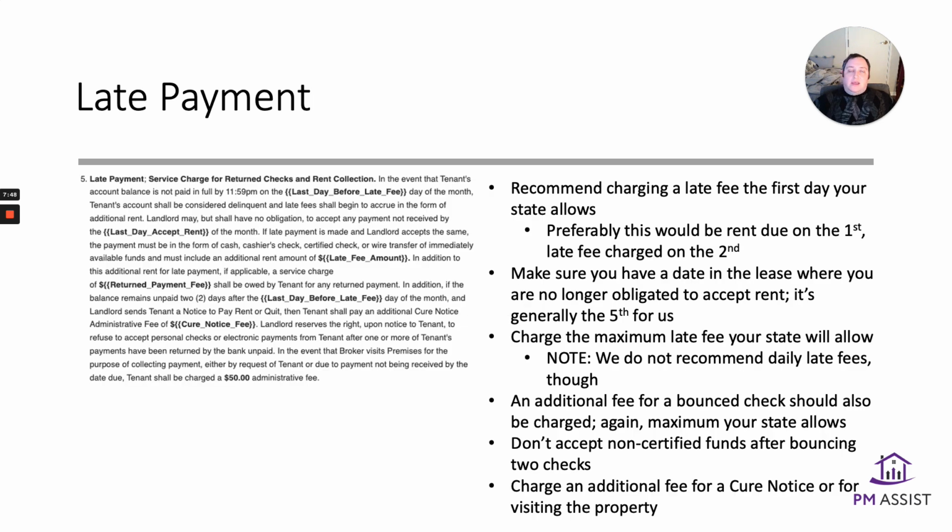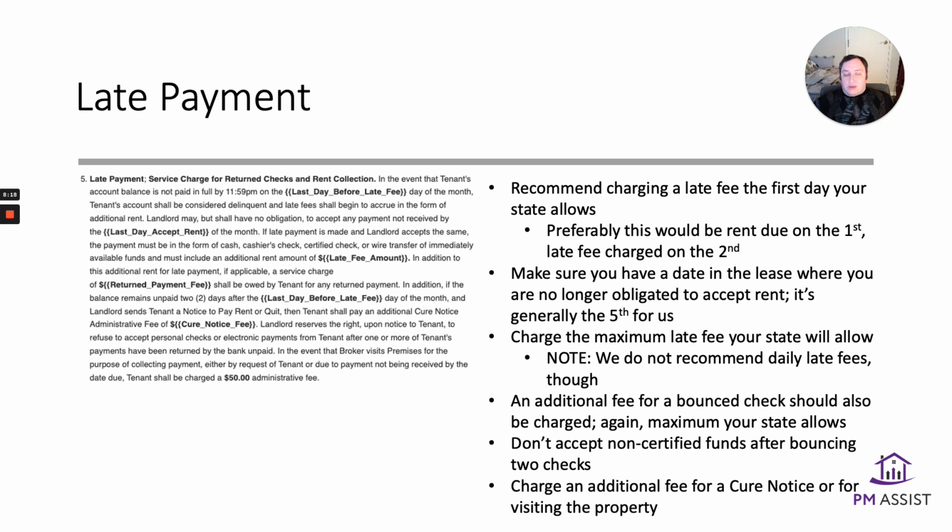Late payment. I recommend zero tolerance policies on paying the rent late. You should make the rent due on the first, and if they haven't paid it, then you charge a late fee on the second. Don't provide a grace period. None of this is helpful to anyone. If you give a grace period, then your due date isn't really your due date. It just implies that you're going to be lenient on not paying on time. So, whatever the earliest date your state will allow to charge a late fee, that's when you should charge it.